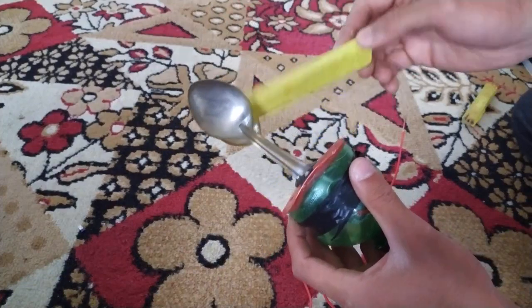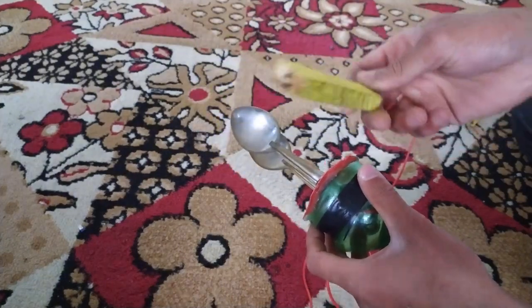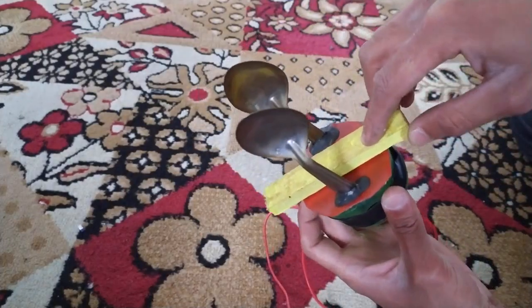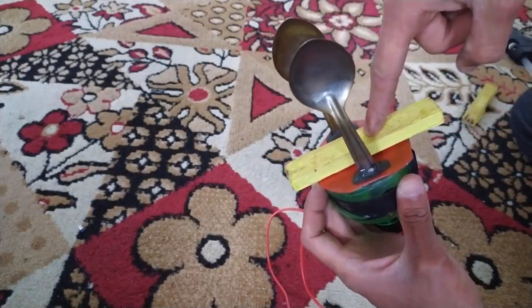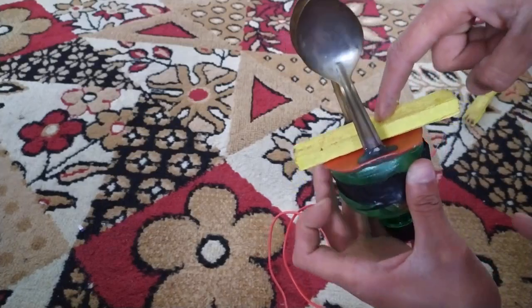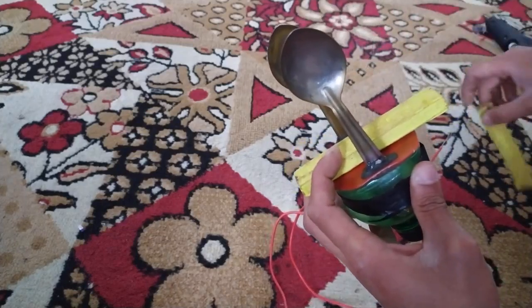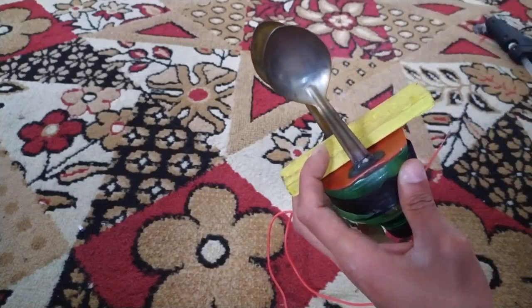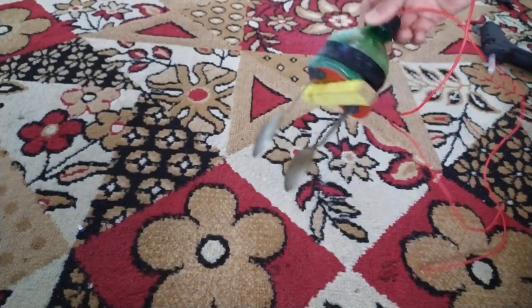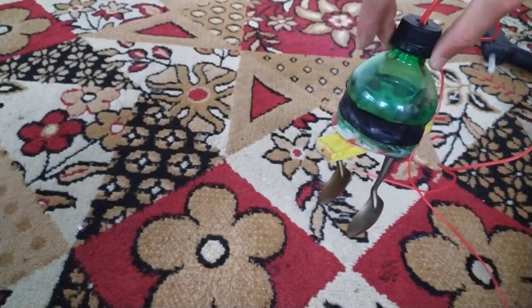Guys, now we are going to fix this wooden piece here. Do you know why? This isn't that necessary, but this is for a purpose, and the purpose is that this will get fixed on the lids of containers more easily by this. So we have fixed this, and by this we won't have issues on fixing it on containers.